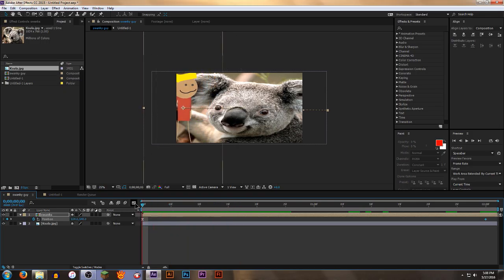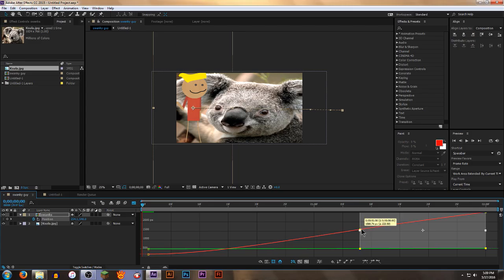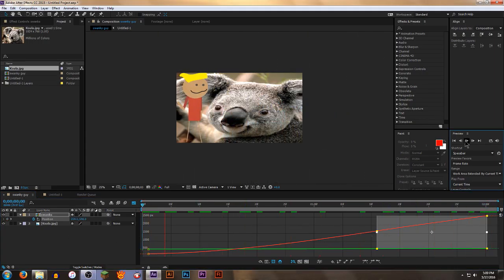So what you're gonna do is select Graph Editor. I didn't discover this for a while, and now I know about it. You look up Graph Editor on tutorials on YouTube to find a better expert at this. I don't know what I'm doing. So now you'll notice that his movement's a little bit nicer, but he's kind of sliding, and I think that's okay because he doesn't look that great in the first place.